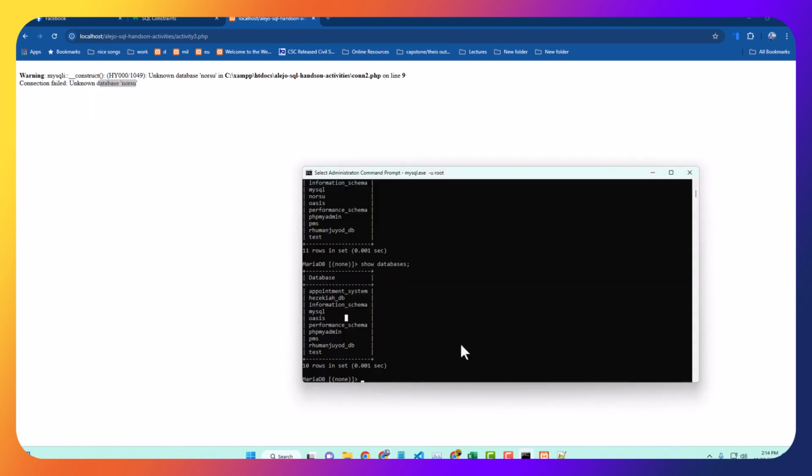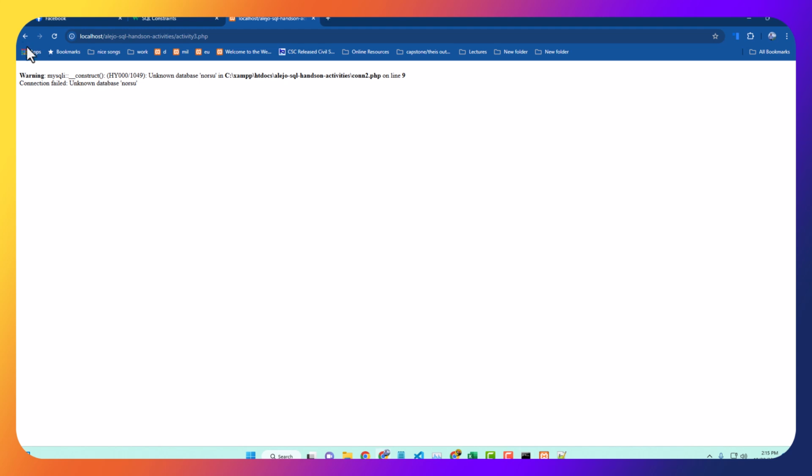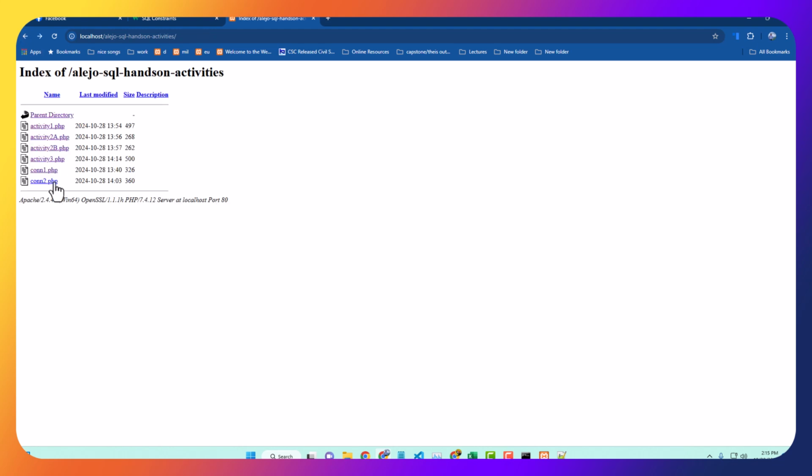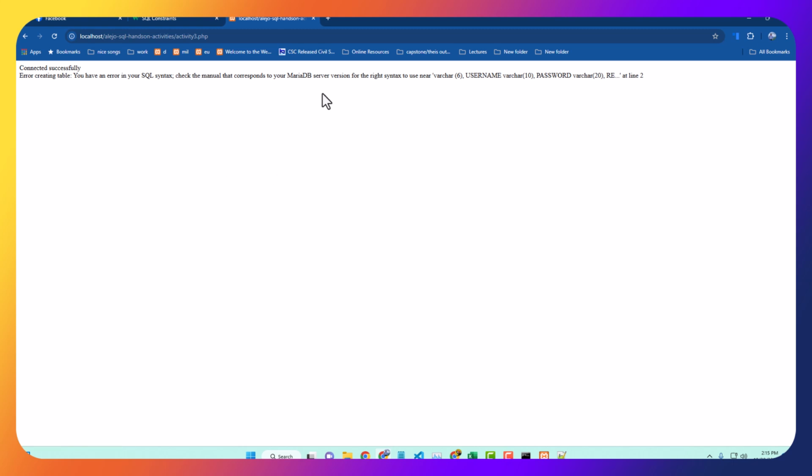As we can remember, we dropped database nurse. So to do this, we can just click activity number 1. So we have now database nurse and Siliman. Then we click activity number 3. So we have an error.